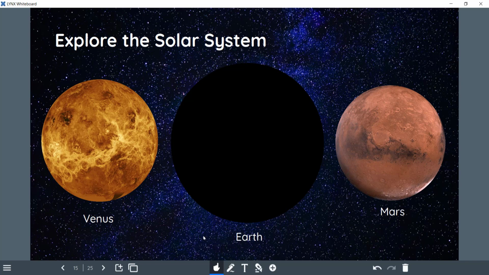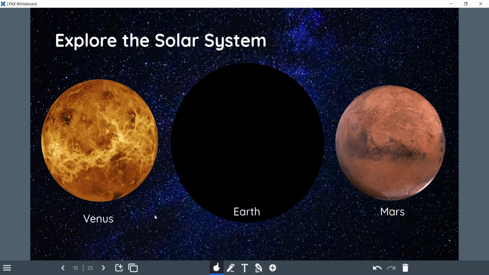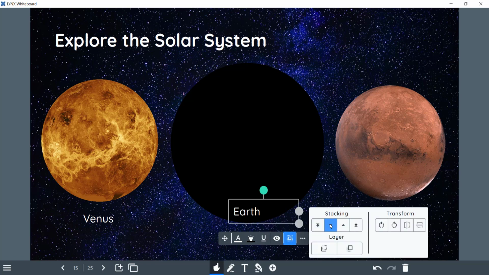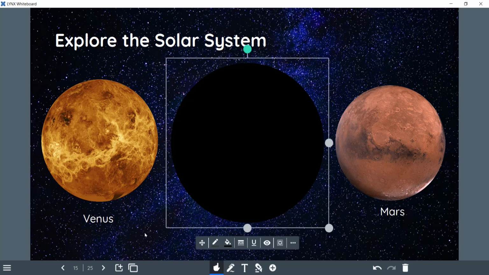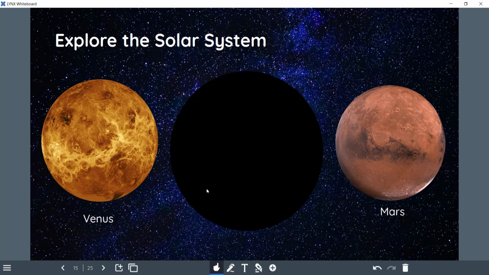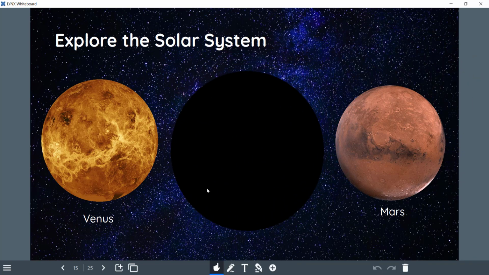Okay, so now that I have things labeled, it might be a good idea to hide this title underneath this blank circle that I've created, except it's on top. So in order to change that, I go to my Arrange menu here and just drop it down so it is obscured behind that object. And now if I move it out of the way, you'll be able to see the label hiding behind. Perfect.